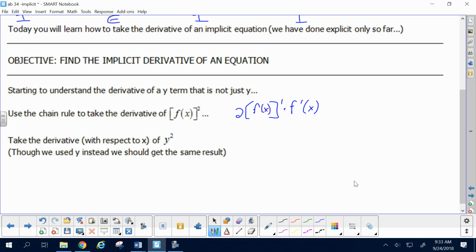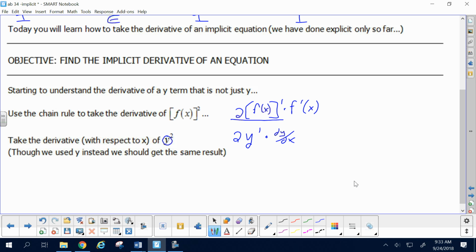So if there was a derivative of y squared, we would do pretty much the same thing. It would be 2 times y to the first, just like up above, we took 2 times f of x to the first, we took the derivative of the outside. The derivative on the inside, that's kind of kooky, but when there's a y there, the derivative of the inside is dy dx.